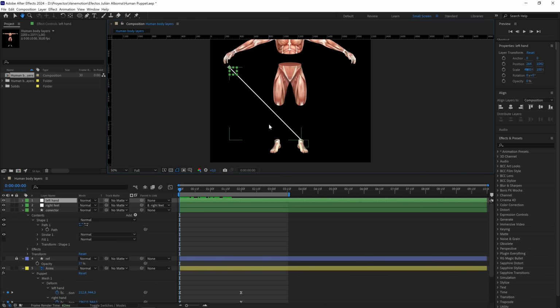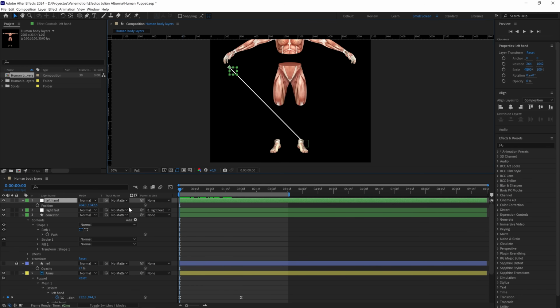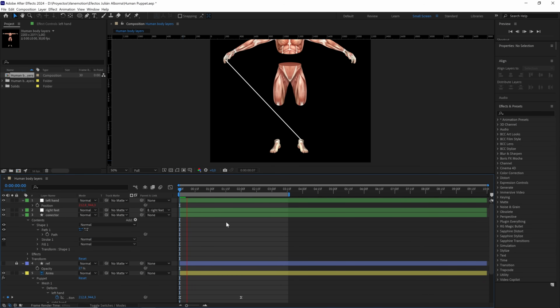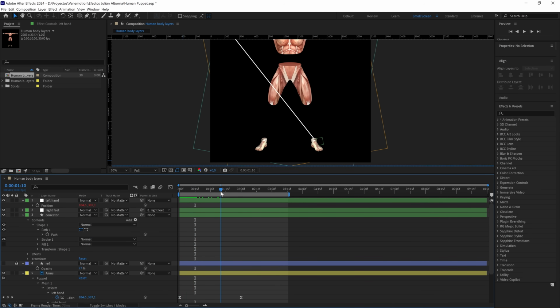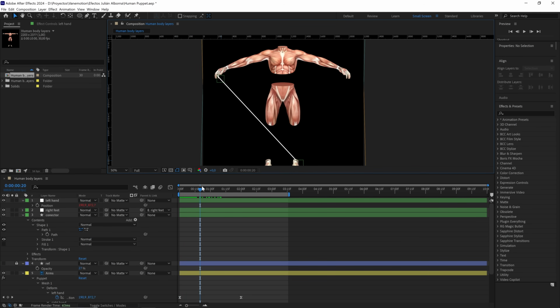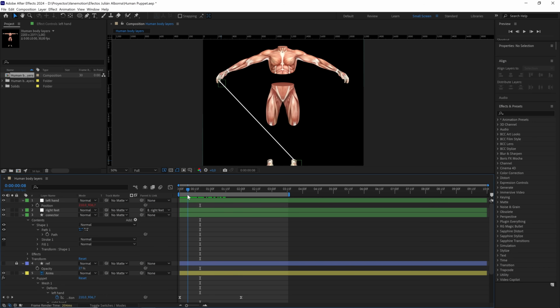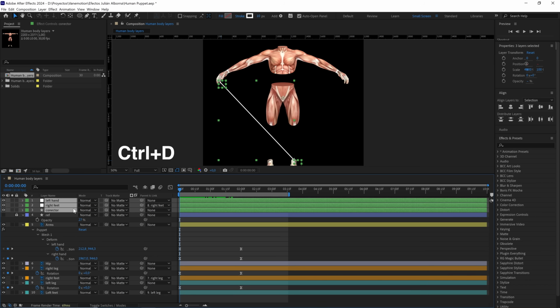Now, let's parent the pick whip of this null's position to the left-hand puppet pin. Let's check that it works correctly. Let's duplicate these three layers to make another connector.